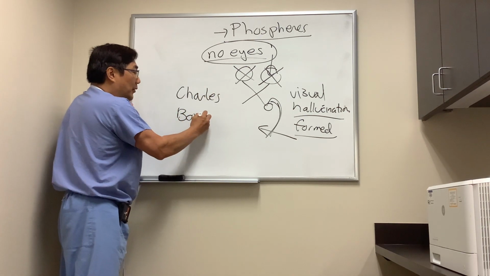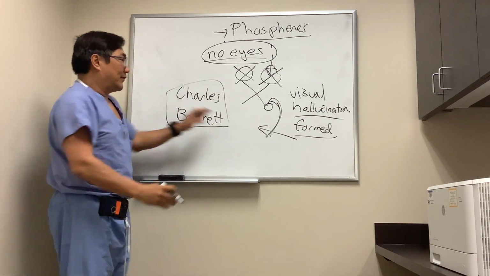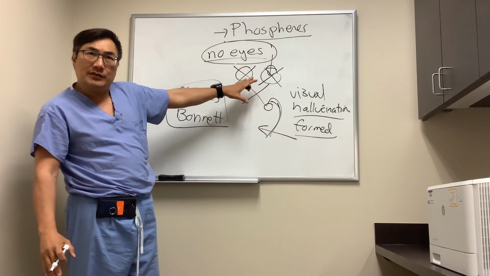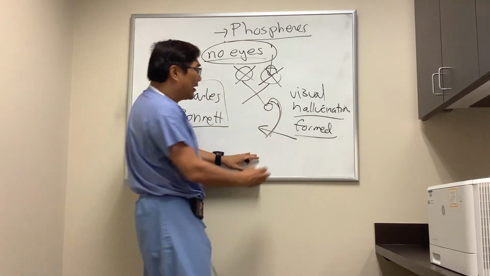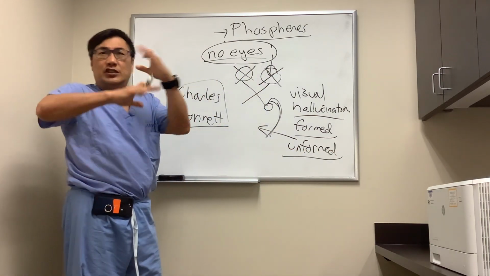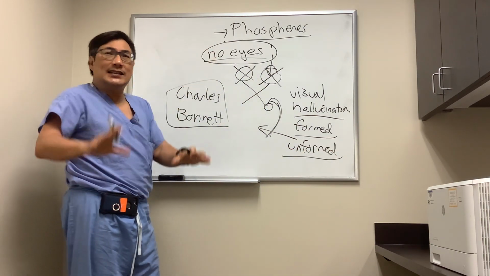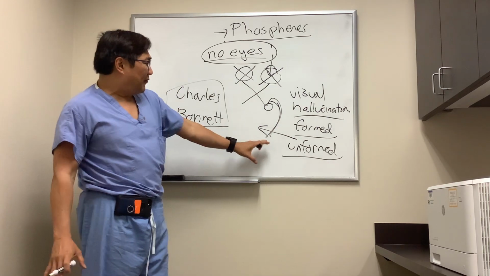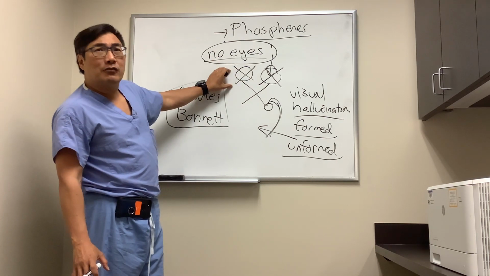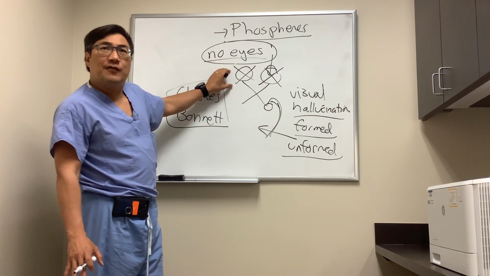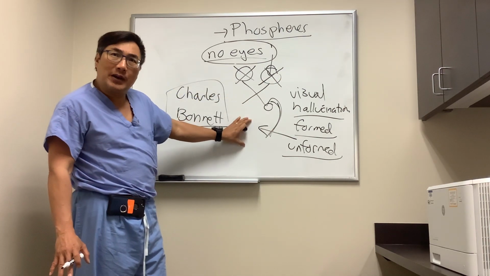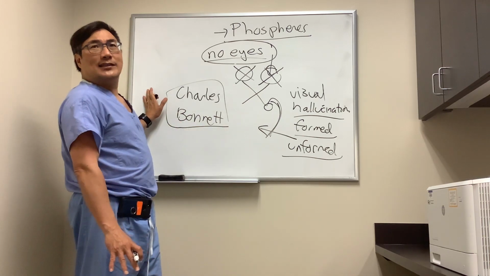So in the Charles Bonnet syndrome, you have usually formed visual hallucinations even though you have no vision, or you have dramatically decreased vision. And then there's this other form, which is unformed visual hallucinations, which can be geometric figures or flashing lights, and that presumably is the same problem, a visual release hallucination from the occipital cortex. And so even if you have no eyes and no retina to stimulate, you can still have formed and unformed visual hallucinations that arise from release phenomenon from the occipital cortex, and we call that the Charles Bonnet phenomenon.